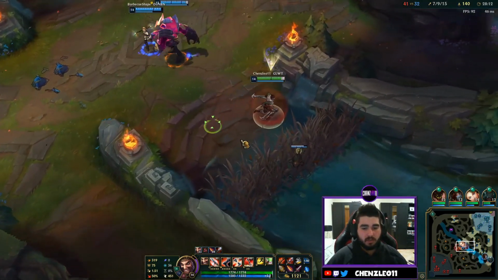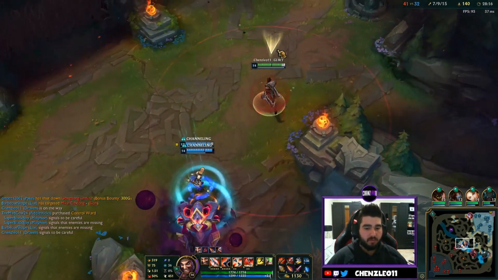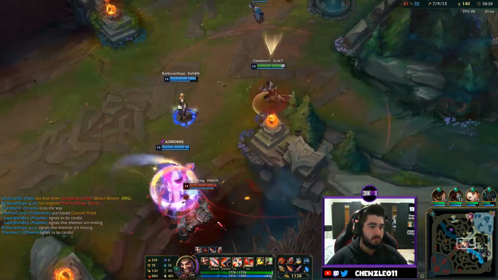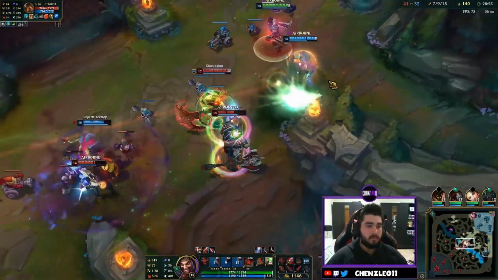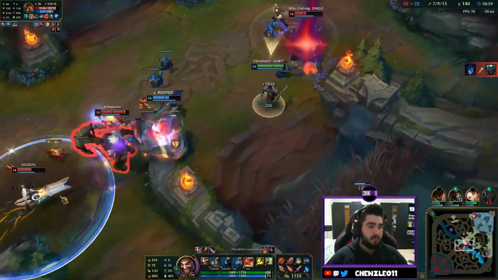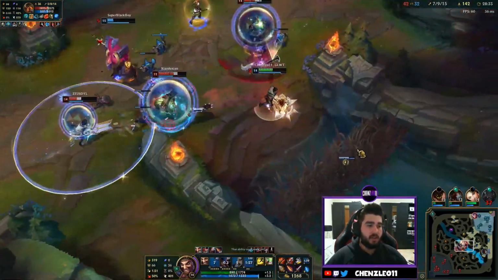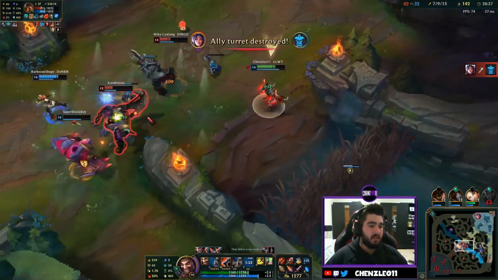If you can get a nice engage here. The Aurelia. Someone's got to back and match the Aurelia, unfortunately. Alright, let's just keep an eye out. Just want to ult the center to reduce her damage. Scare her off a bit. That's what I mean by attacking these huge guys, man.